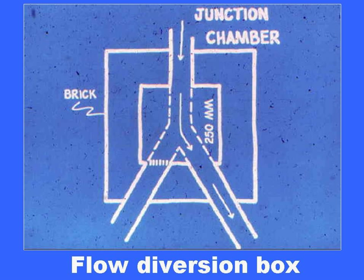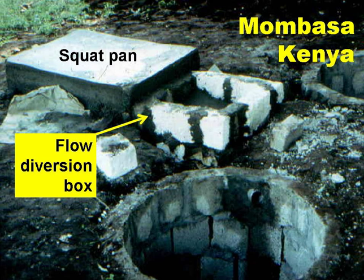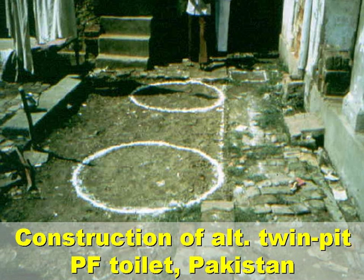This is the flow diversion box between the squat pan and the 2 pits. The outlet to the pit not in use is blocked off, usually with a brick wrapped in hessian, so the excreta are directed to the pit in use. This is a demonstration poor flush toilet we built some years ago near Mombasa in Kenya, and you can see the squat pan, the flow diversion box, and the 2 pits.